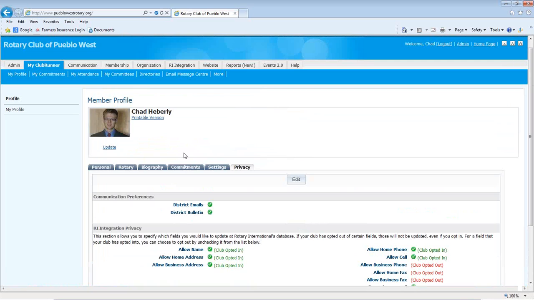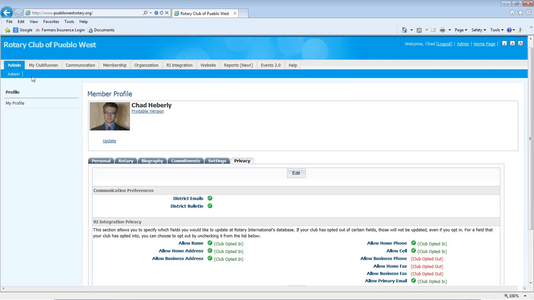Now, you might notice that once I went in to my profile, the look changed a little bit here. So instead of having all of the menus that we had when we first came into the site, we now have several tabs across the top. But that's okay, don't let that worry you. Very easy to work this stuff. I'm in my Clubrunner. So if you get this view, just know that you're coming into an admin. And to change it under this view, you're just going to click over on the My Clubrunner tab.